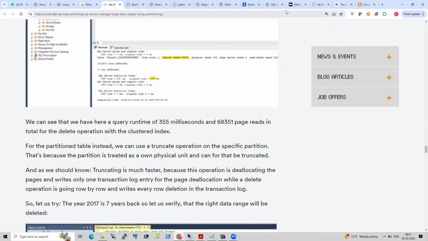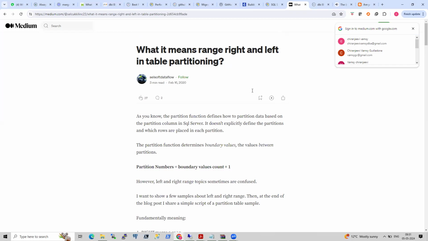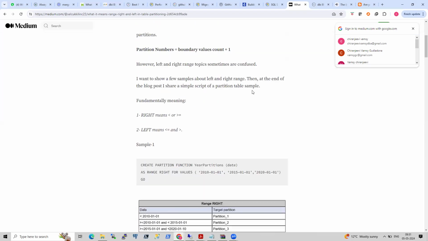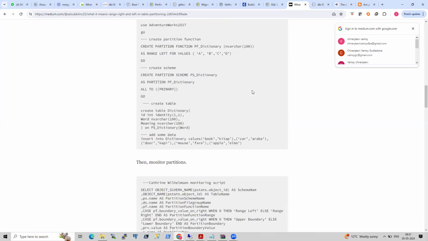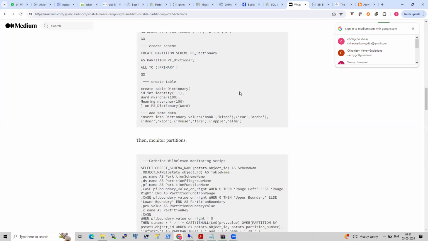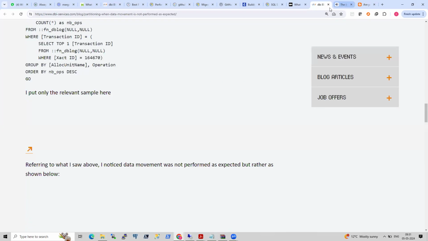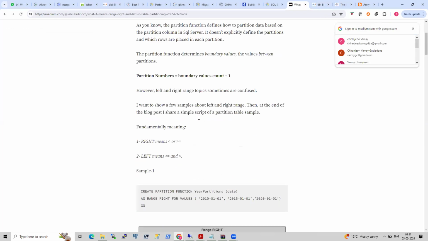Let me show you all the links I made use of. I will share these links, and you can read them later. First, I would like to present the first link you are seeing on my screen. Before this, I would like to talk about something else. Not this one. I think this is the best one.